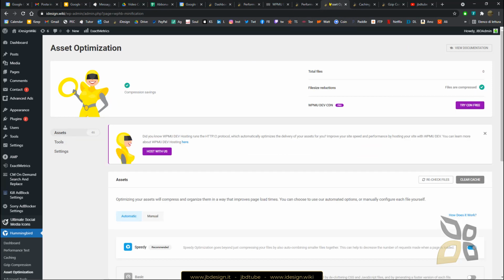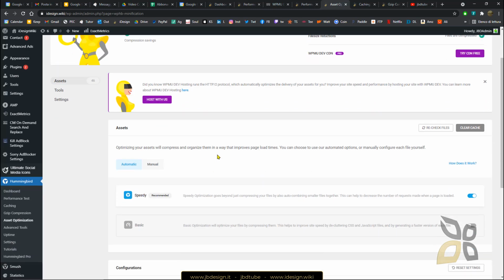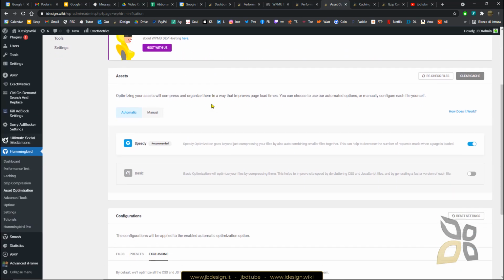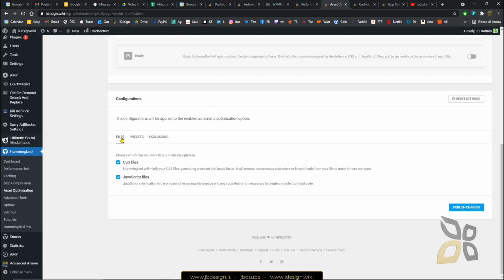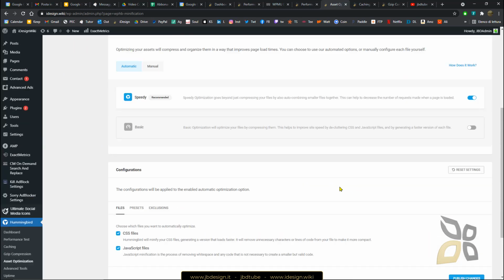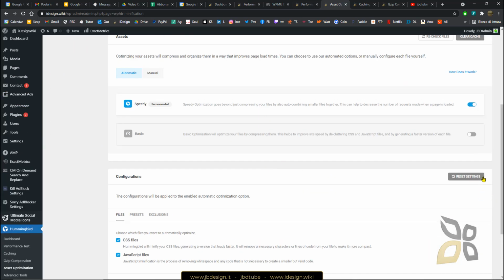This one is asset optimization. Again, it's going to show you an advertisement here if you want to get your hosting with this company. If we go down here, you can make some configurations, and you can then publish changes when you're finished. You can also reset settings. You can switch between these two types of optimization here.